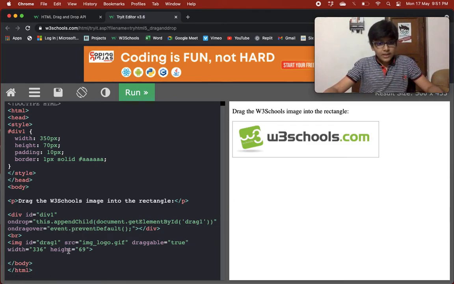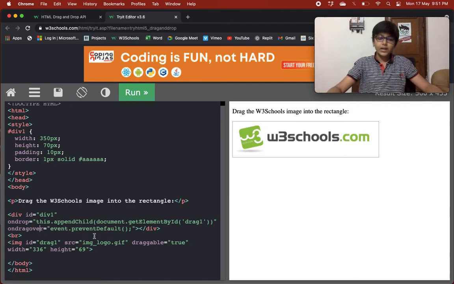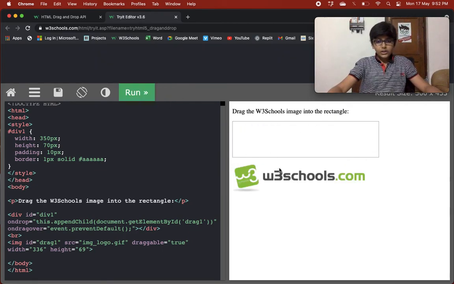And in the image we don't need ondragstart, because on drag start we called drag, and drag set some data and we are not using that data anymore, so we don't need that. But we need to do draggable equals true so that we can say that this image over here is draggable.